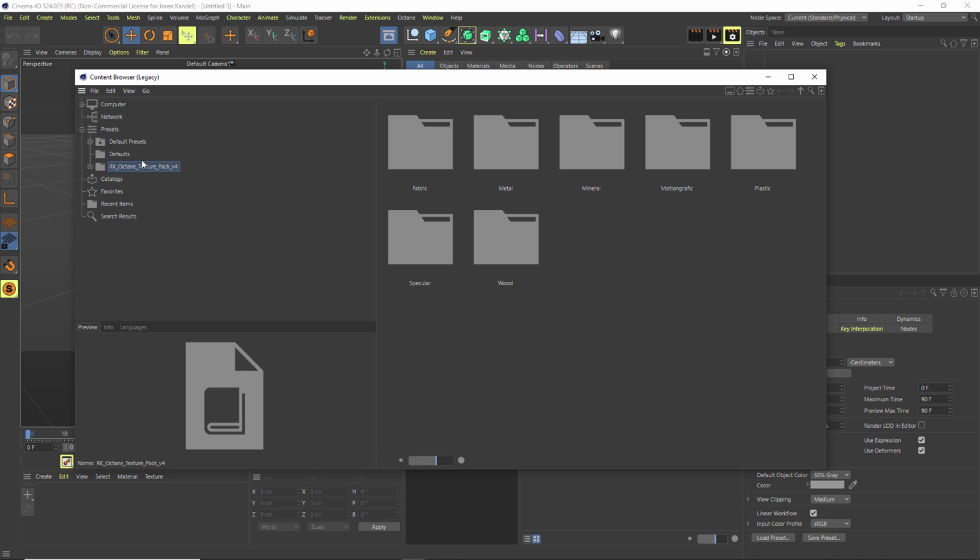So to convert it, it's really easy. All you have to do is right-click on it, and then click Convert to Assets. And it's gonna ask you where you wanna convert it to. I'm just gonna leave it as the default database, but you can create a new database if you want to. But we'll just hit OK, and it's gonna start exporting this preset into the new asset browser. So that export only took about a minute, and it says zero errors. And I've exported quite a few different things. I've never had any issues. It's always very easy. Just a couple clicks and you're done.